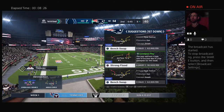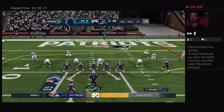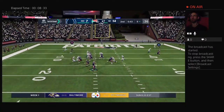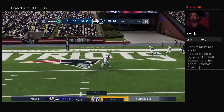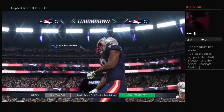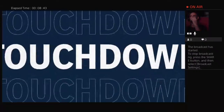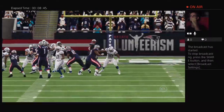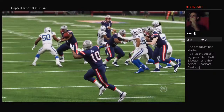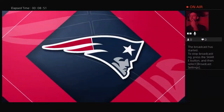Now the Patriots will use the second of their timeouts as the clock will stop with 45 seconds to go in the first half. And he'll take it into the end zone for a Patriot touchdown. Cam Newton with his 3rd touchdown pass of this first half. And the Patriots add 6 to their lead. Touchdowns on their first 3 possessions, and they're a PAT.